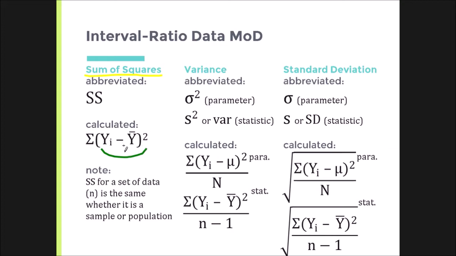So sum of squares is the idea of how a score deviates from the mean squared, and then you sum those. So I do that for every person. So I get the average for the sample. I subtract the average from a person's score. Then I square that. I do that for everyone in the sample. I add them all up.